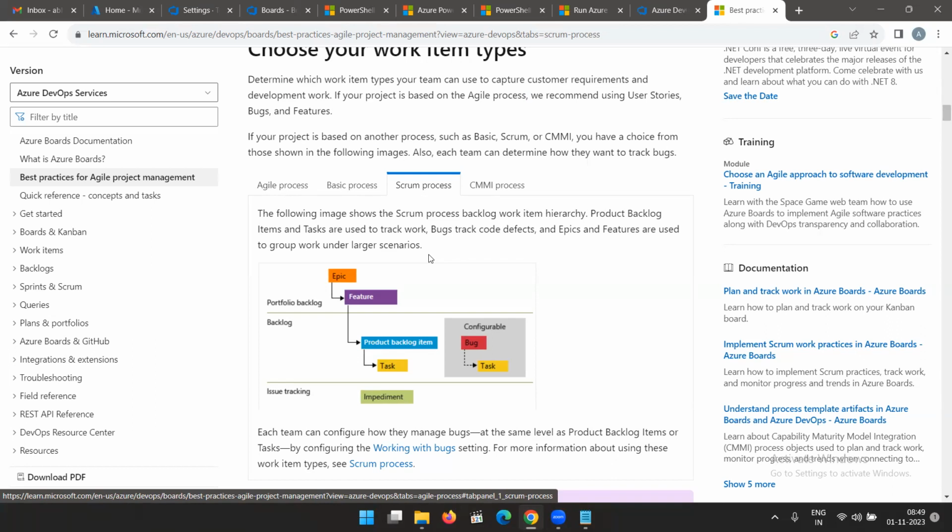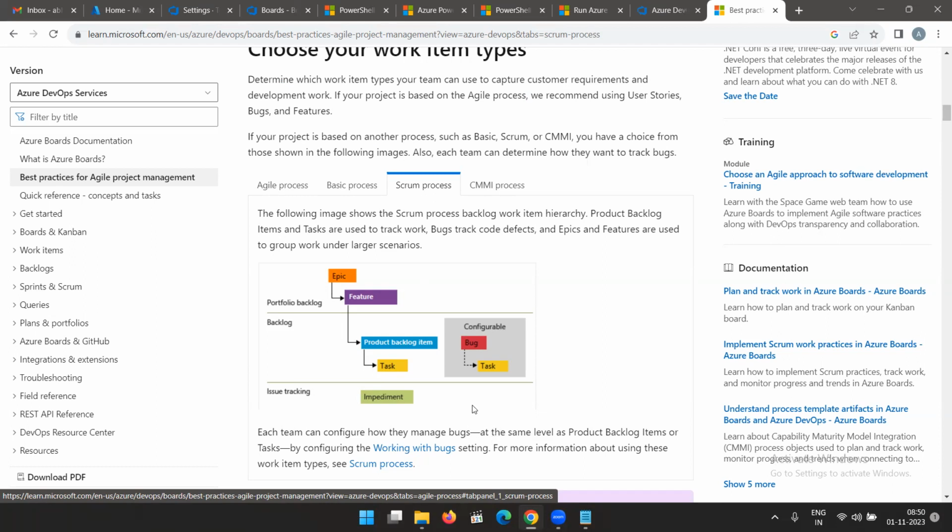I'm saying that you can create it, but many times we create a backlog item only when we have something. Then we create a backlog item, and as a Scrum Master or as a team manager, I'll know whom to assign that backlog item to. So it's not like you will be creating a backlog item without assigning it to anybody. But I'm saying that you can do it if you want.